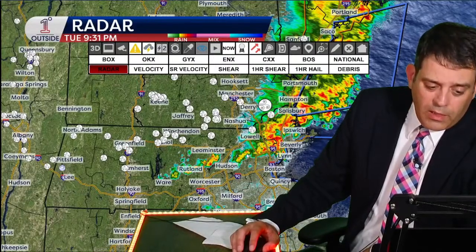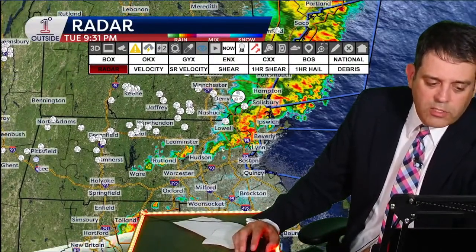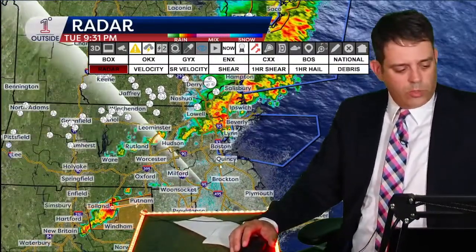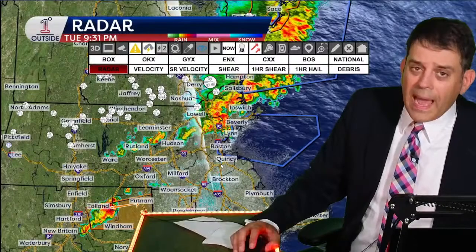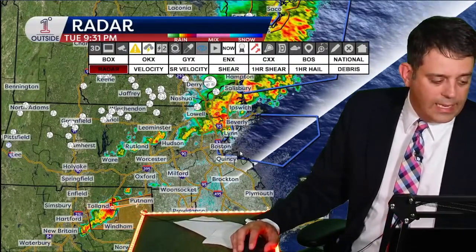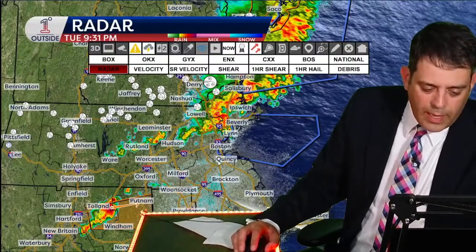But really, we think a lot of that was probably straight line wind, TBD, and some of these tighter clusters of damage that were done. But at the request of one of our folks that was on earlier, we went back and looked for any signs of rotation and didn't find any anyhow. But nonetheless, that's what we were watching in southern New Hampshire earlier.